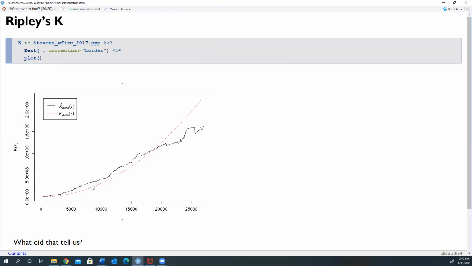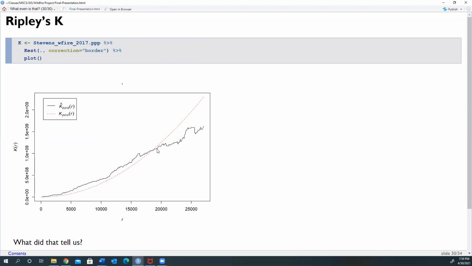Where the value of K falls above the line, the data appear to be clustered at that distance. So between 0 and about 1800, we might see some clustering happening.